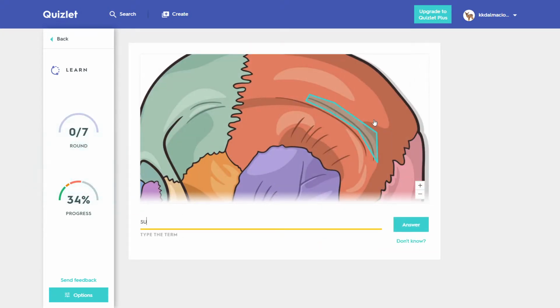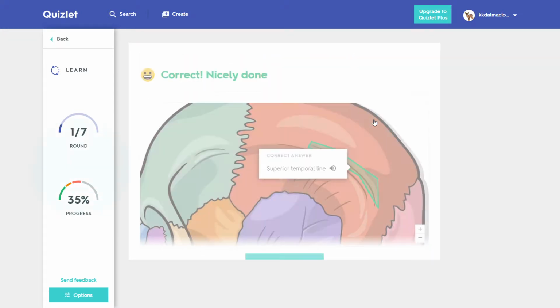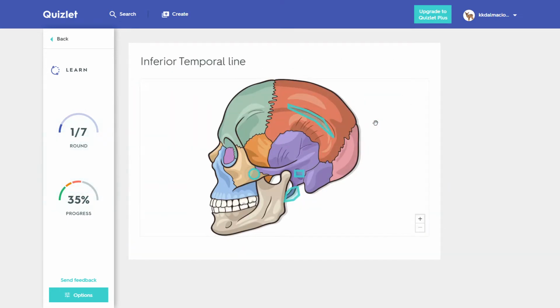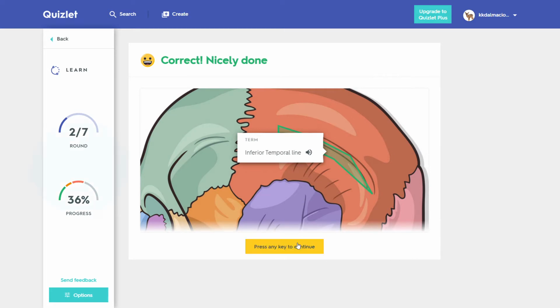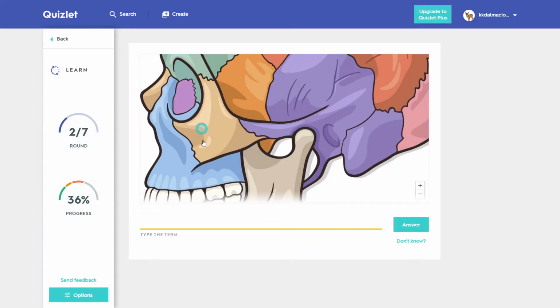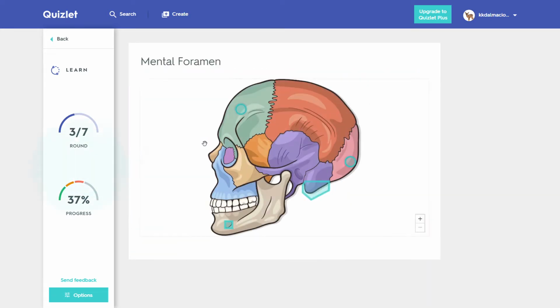Okay, superior, I got this. Superior temporal line. Yep. Inferior temporal line. Okay, that's probably below the superior. Superior was right there, so that's probably inferior, because it's the only one at the temporal right now from the picture. That is your cheekbone, so it's your zygomatic bone. Think of someone rubbing a zygote over there.